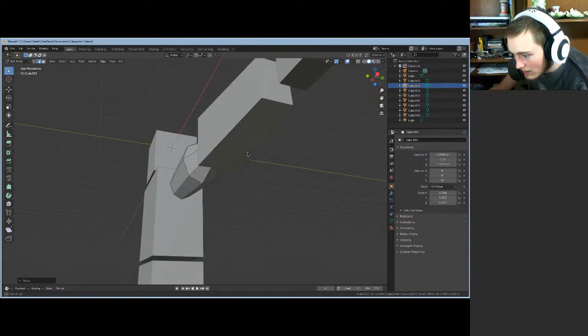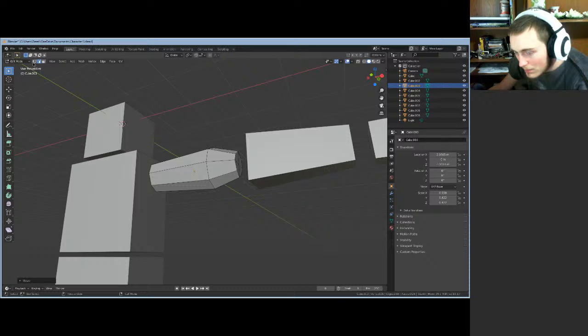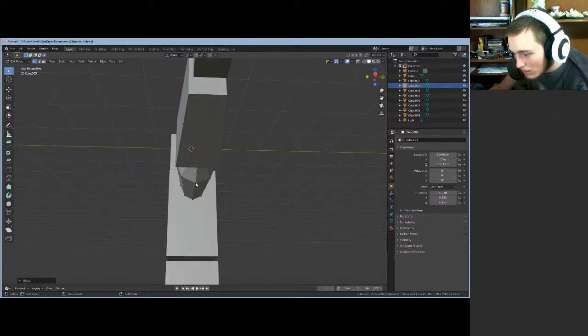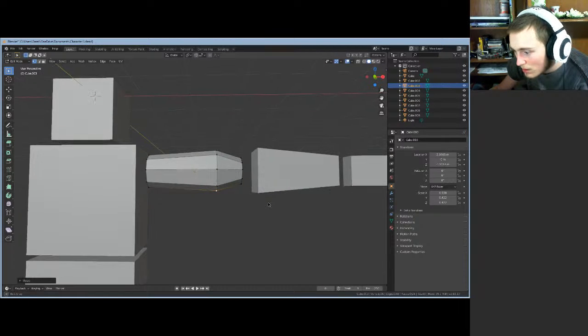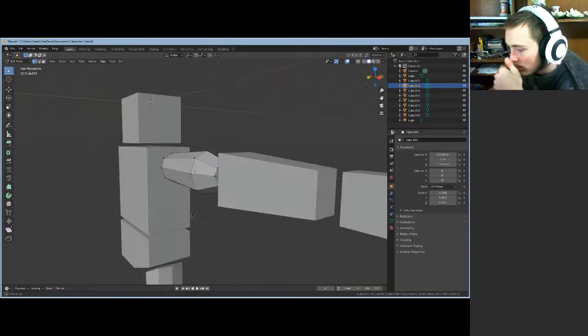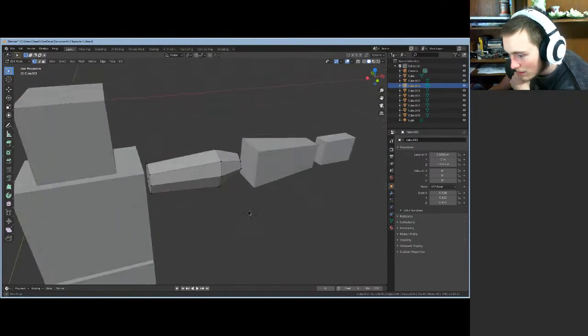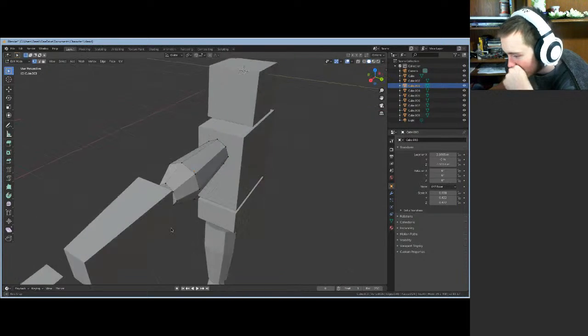I don't know exactly how we're going to make it, but okay, you know, that doesn't actually look too bad. From the front, it looks a little bit shiny, but that's probably just because of the direction.